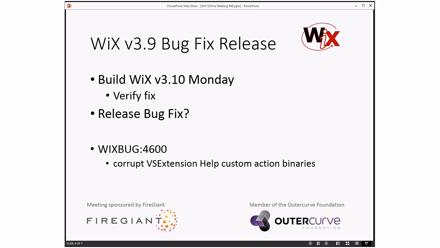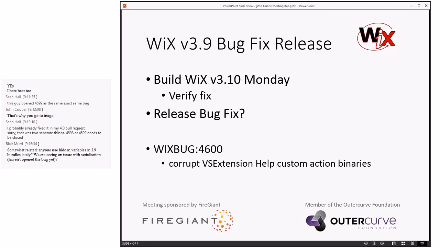That'd be good. Actually, if we get a 310 build out, then I can also talk about the fact that Votive is supported in Dev 14. Yes. So, sorry, 310 is going to happen on Monday. We'll have a 310 build like we normally would on Monday. It'd be good to get that guy that has the code to verify his fix. The question then is, how do we want to release the bug fix itself? I tossed out the idea of doing something cheesy that we did before, we just zip it up and put it out there as a separate download, going, if you use this, stomp over it.